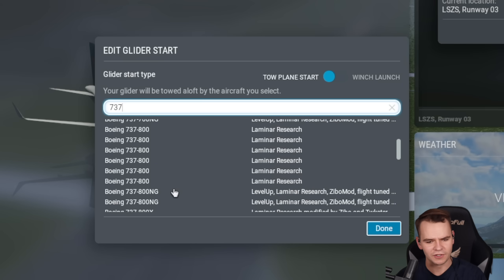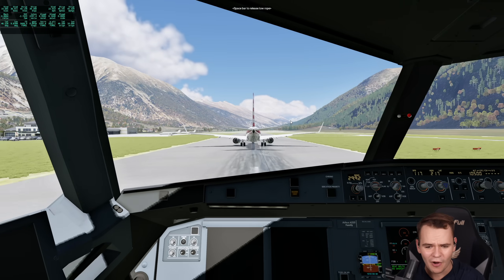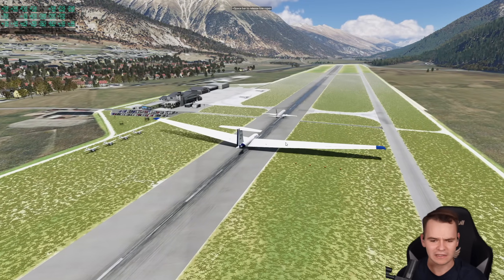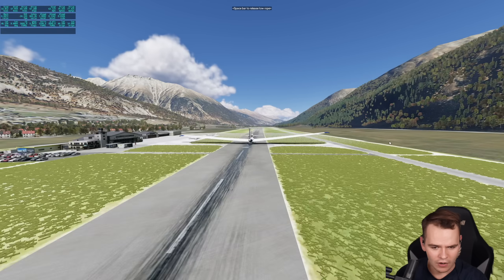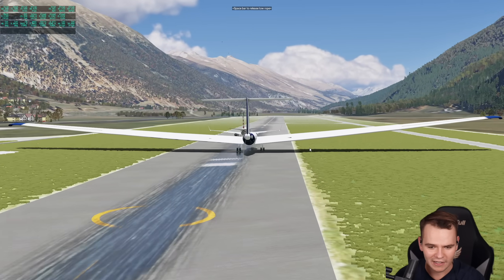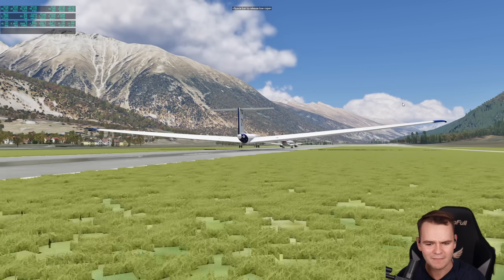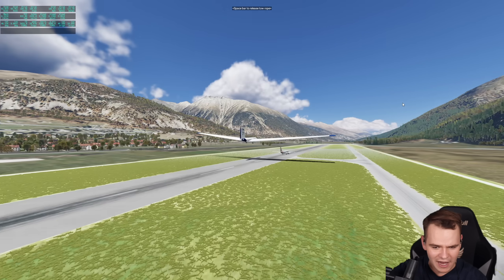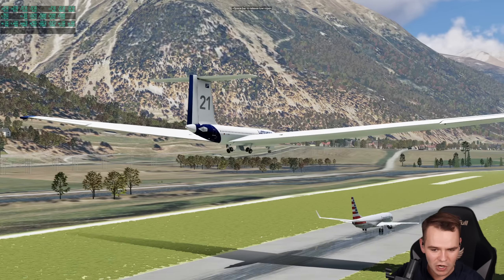I know the man for the job. How about a 737 — it's giving full power already and we're going to be towed by it. I very much like this. Proper man for the job indeed. It's able to at least go. I'm very much incapable of flying gliders properly — it's not really this glider being a problem, it's me. Wait — we've taken off! We've taken off! We've got positive rate. Let's put that landing gear up, which we are able to do.